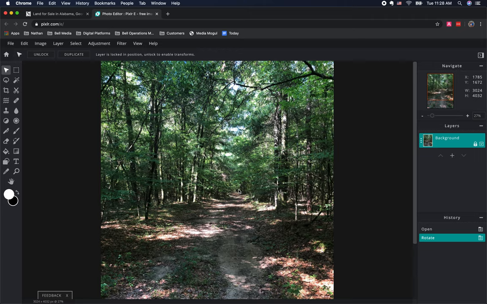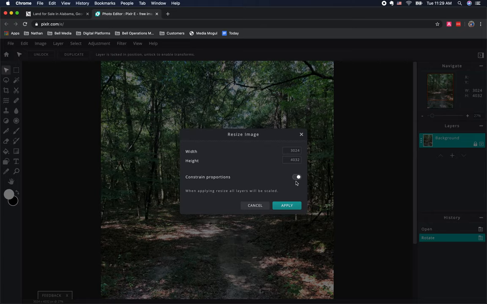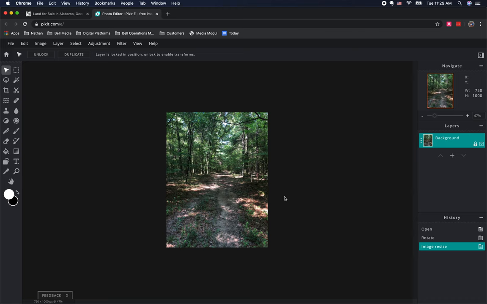The next thing we want to do is we want to make sure that the image isn't too large. That could cause the website to load slowly and your listing to load slowly, which we don't want. So we'll click image size, and generally I'll reduce it by about a fourth or 75%. So in this case, let's just try 750 there. You notice it automatically adjusts the height because we've got constrained proportions checked, which we do want. So we'll click Apply, and the image is sized down, but it'll still look great on the internet.